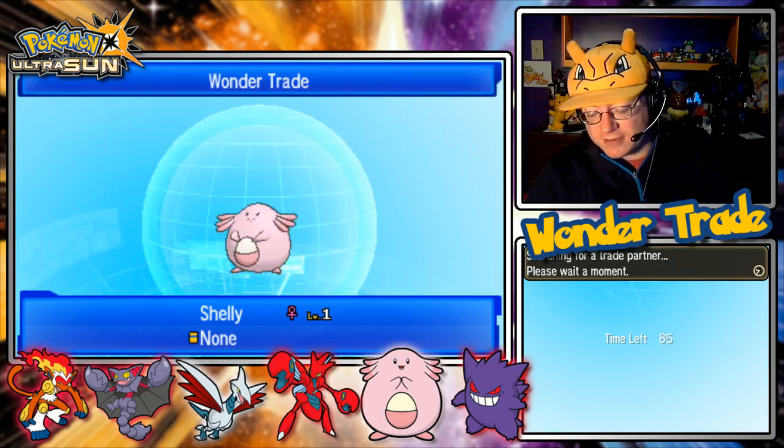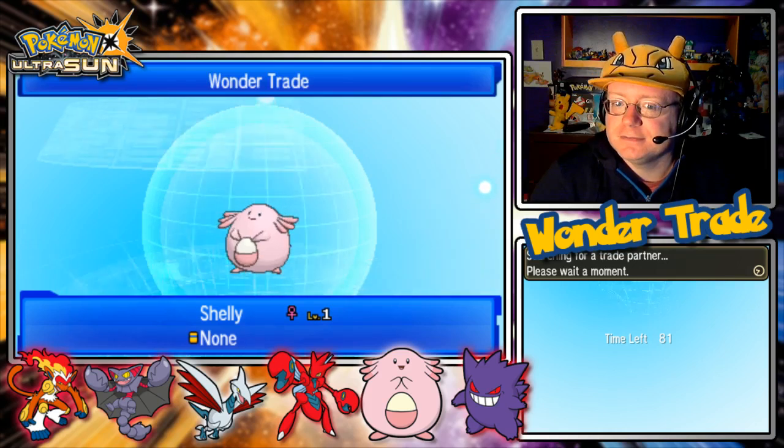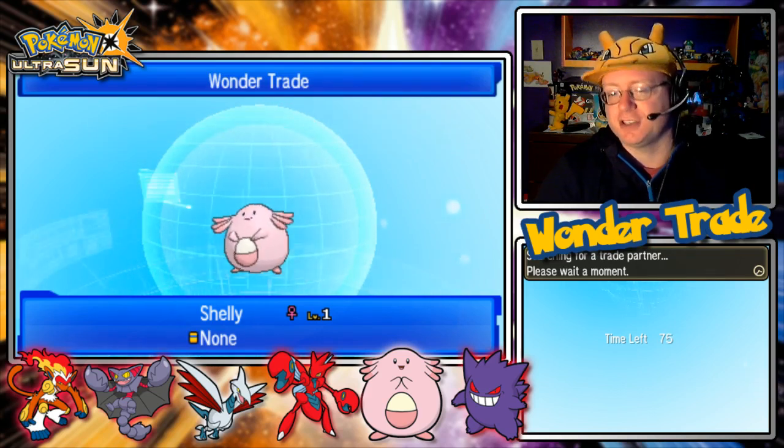So the final box after this is going to be a half box of Haunter. I think those ones all have the egg moves. Some might still have the level up moves, but heart scales are attached to them.